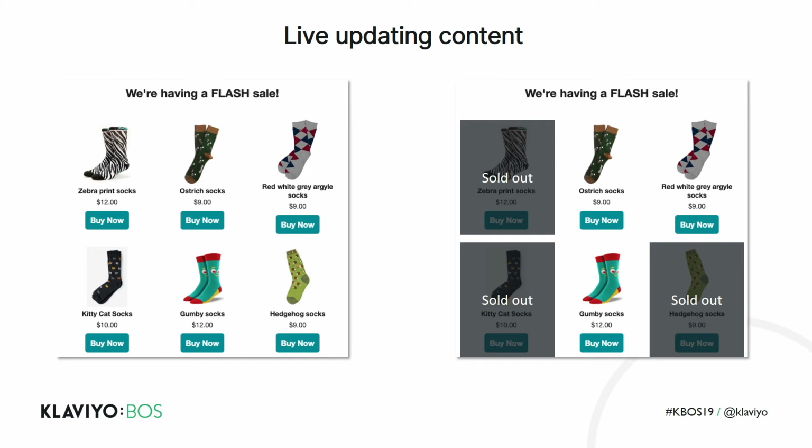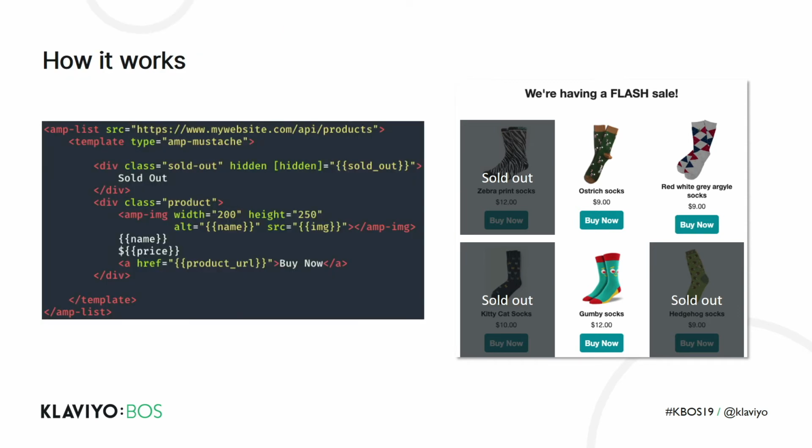Some other examples might be hiding a coupon after a promotion has ended. Say you have a Labor Day promotion and you don't want people 30 days later to go dig up that coupon and then have a bad experience on site. You can hide that coupon and say, hey, it's over, stick around for new promotions. You could also imagine using this to provide a shipping status in your email. Once the order has shipped, the person could go back to just that email and always get a live feed of when the item is coming. Or you could personalize each recipient's experience to the time of day that they open the email or the weather that they're currently experiencing.